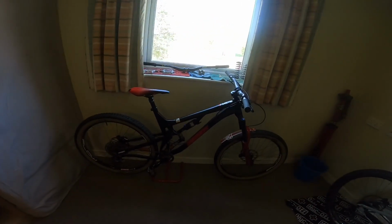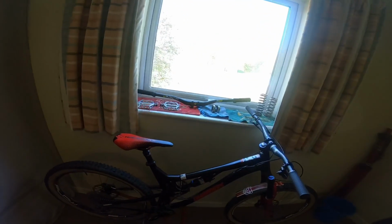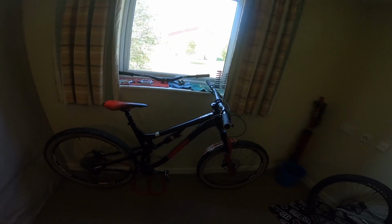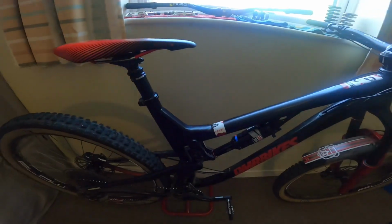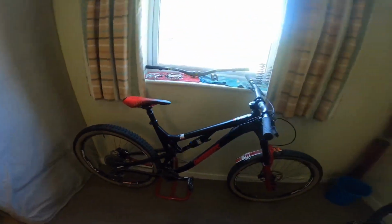Now, this is my sled. This is my main workhorse, to be fair. I ride it pretty much most days, especially to work and everything, and any sort of long rides that I'm doing, I take the sled. Got this off of another friend of mine, actually. Another forces veteran. You might recognize the bike if you're in the know, otherwise you might recognize his slogan, but we'll save that for another day.